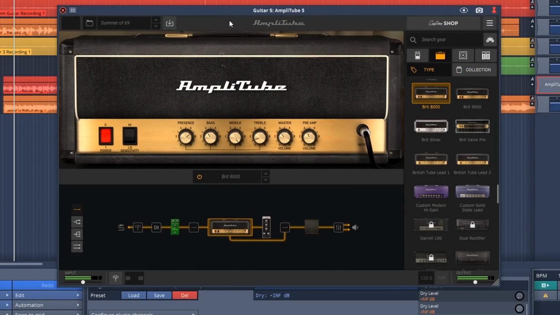Alright, so we still have free synths, drums, EQs, reverbs, and all that stuff on the way, but right now let's check out some free guitar effects plugins. First up is Amplitude Custom Shop. This is a very big plugin that comes with a few different amps that you can switch between, plus a bunch of gear that you can use and switch out, and you have access to the shop if you want to add even more.